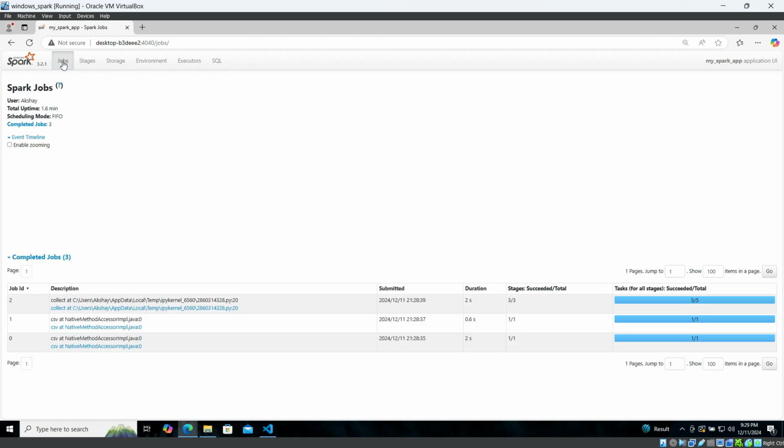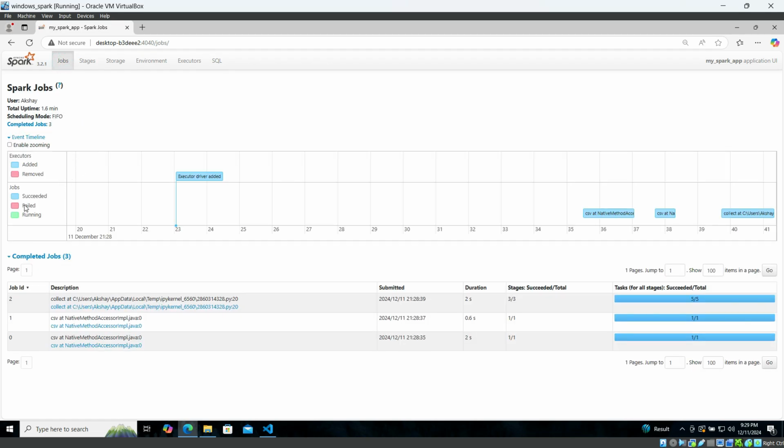This is our jobs tab. From here you can see the number of executors and total threads running, and how many jobs have failed or succeeded; the status is provided here. In our case, all the jobs, three jobs, are successful. If I hover on this, it will show the specific jobs. Here you can see all our actions, and at the bottom you can see the completed jobs. This is the list of the jobs that are completed.